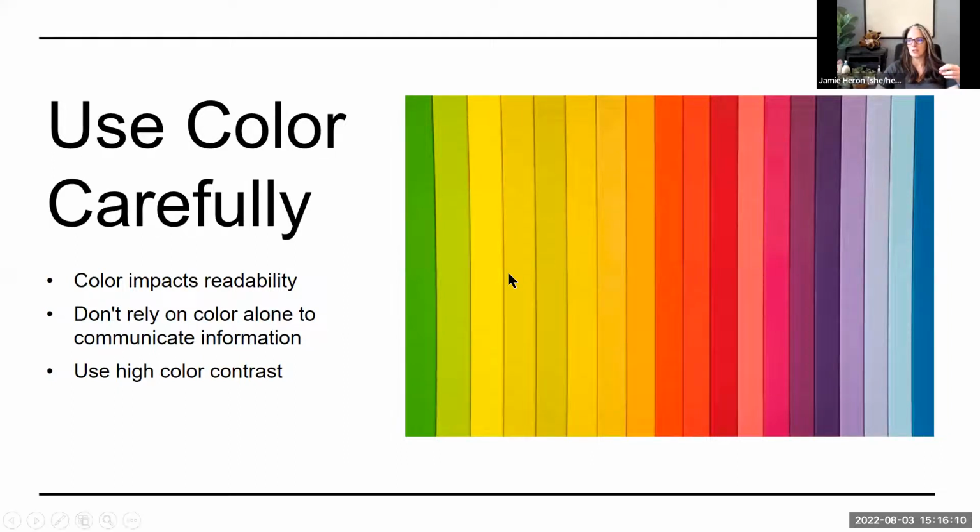And finally, we want to make sure that we're avoiding or limiting the use of vibrant colors. So vibrant colors would be any of these things between this green and this red. They're very bright. That will cause retinal strain, which can lead to headaches. It can cause eye fatigue, and it's very draining to continue to look at content with a lot of these colors. So if you are going to use them, use them for emphasis only and in moderation.